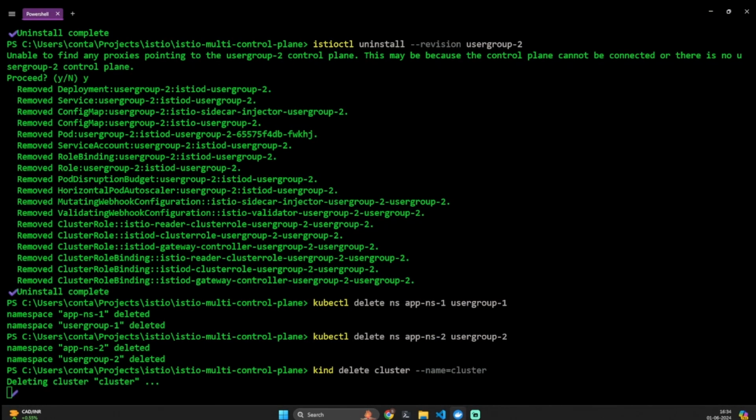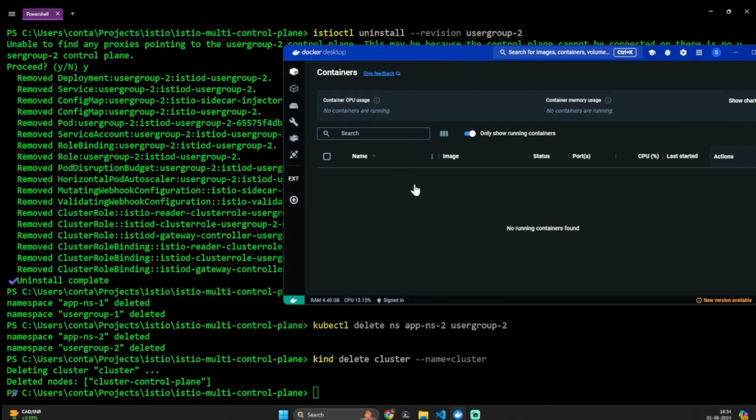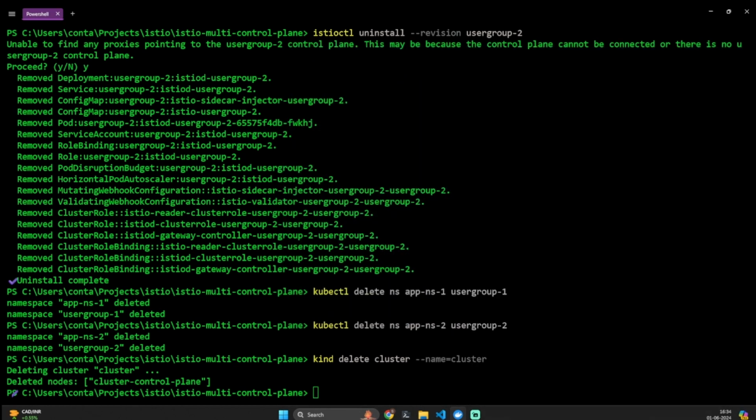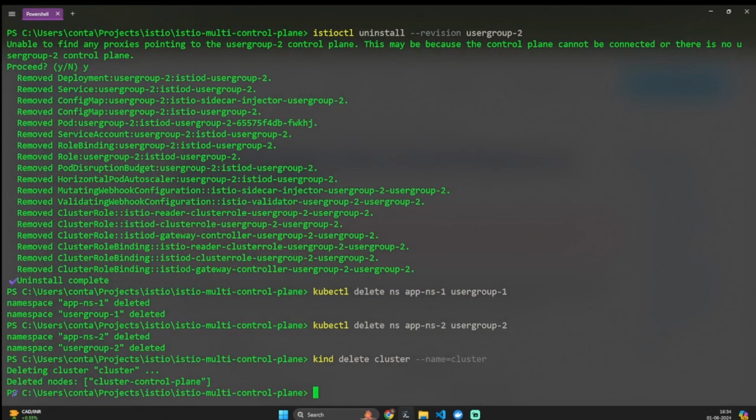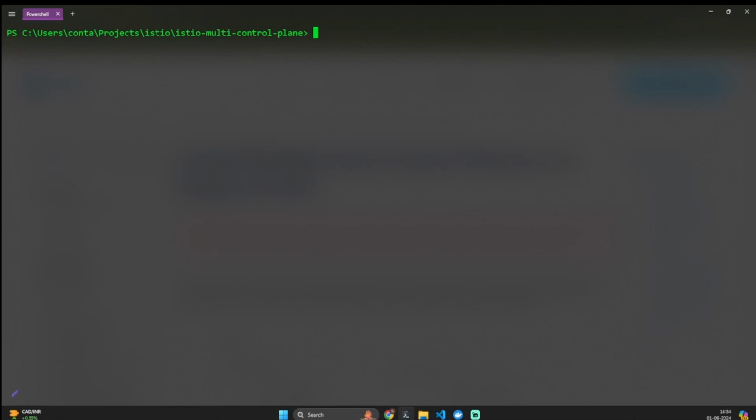Here we can see that the cluster is deleted and our cleanup is done. And with this demonstration we achieved installing multiple control planes in a single cluster and properly scoping the workloads for those control planes. Thank you for watching.